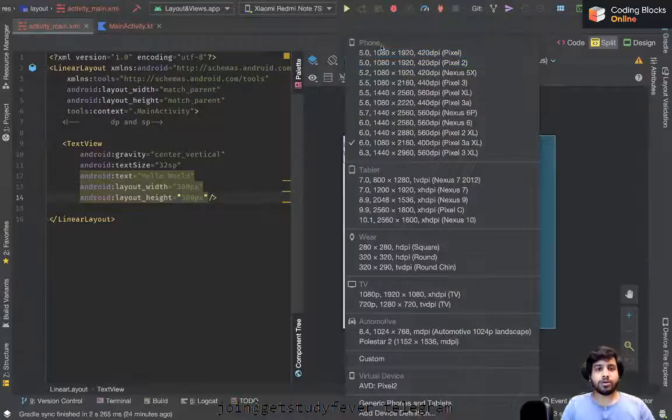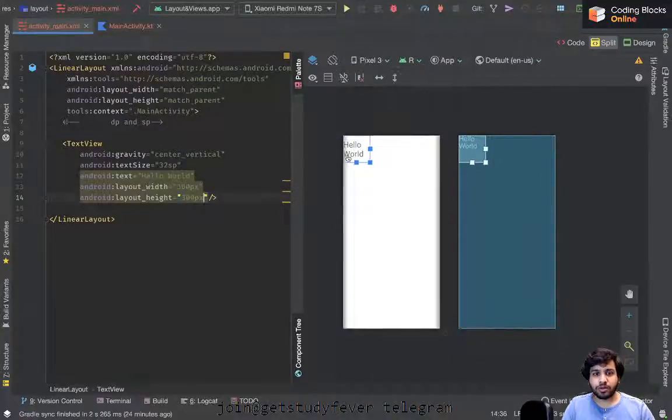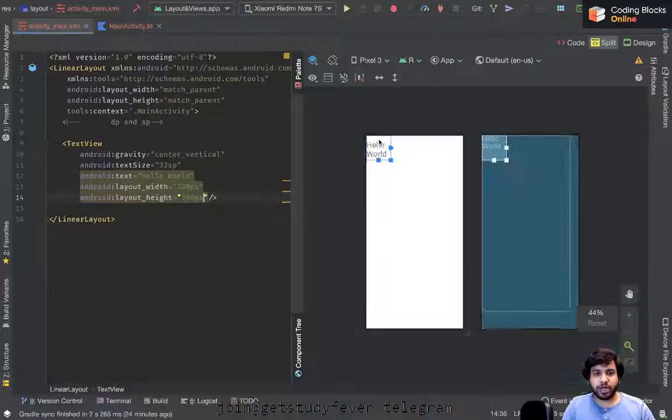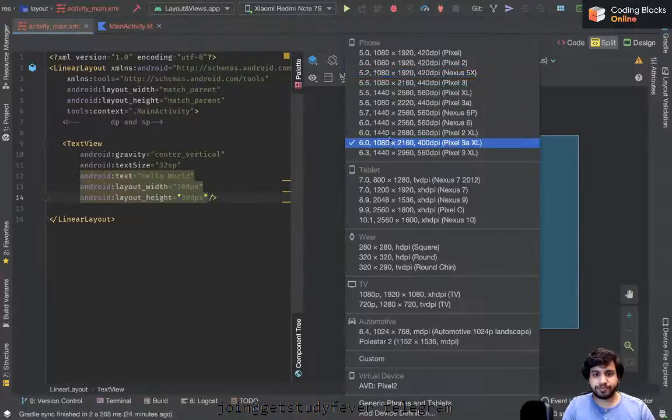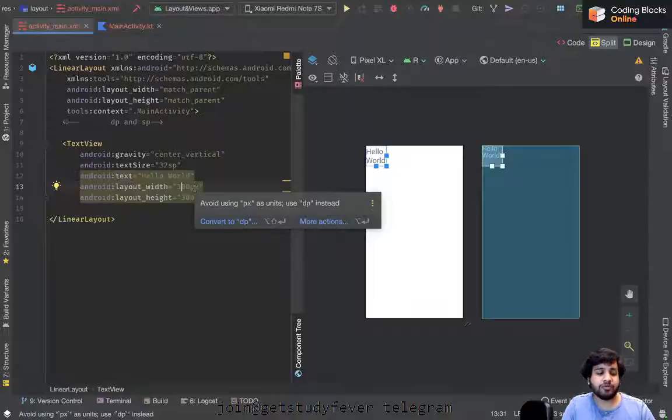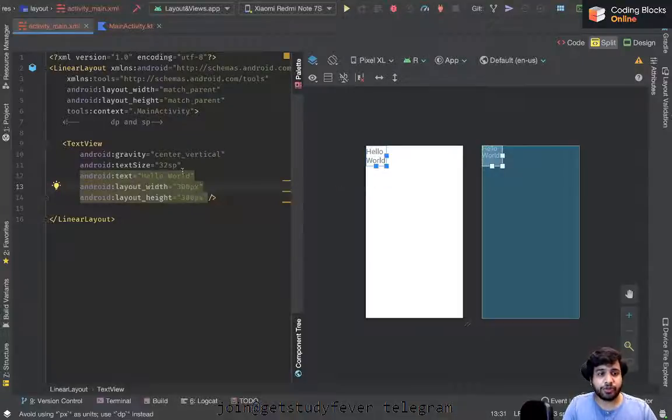Let's say I'm using the 440. So 440 takes this much space, then the 400 would take a bit more space, and we have 560 which takes less space. So we can't use pixels or DPI or any other format for the Android phone because every phone has a different pixel density. So for that we have a special thing that is called DP.